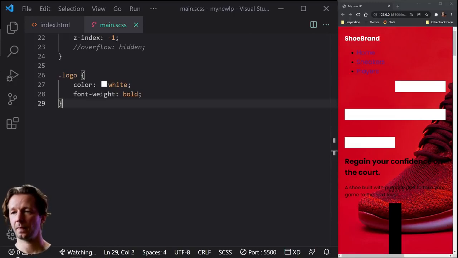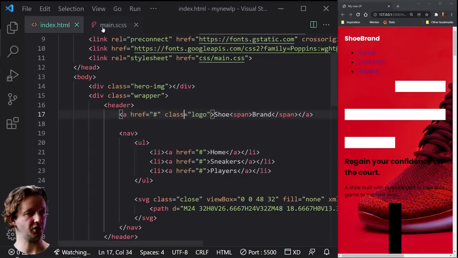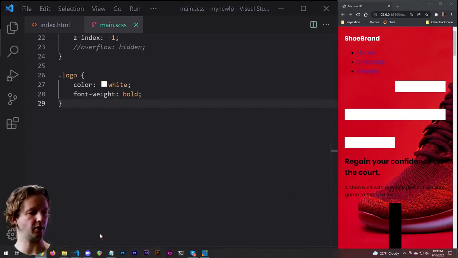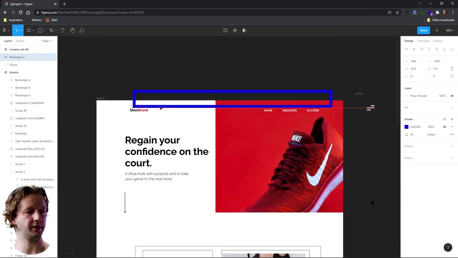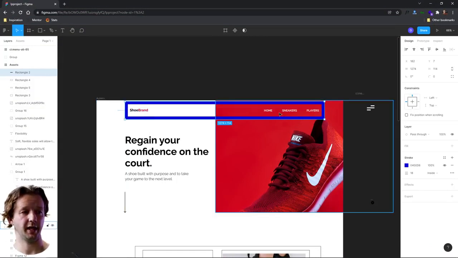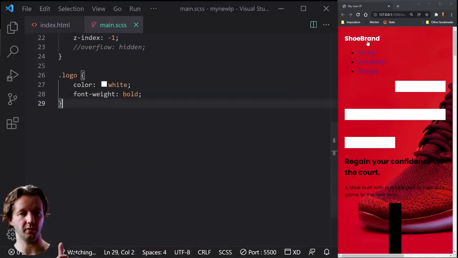Next up, looking at our situation here, we have our header element. So what do we need to do with the actual header element? All right, so if we look back to our design, this whole thing is the header element, this invisible blue square, which we don't see obviously in HTML. But we have two elements. We have two columns rather, this and the nav element. We have to make it so that those are not underneath each other like they currently are in the browser, but side by side. We don't want rows, we want columns for these two elements.